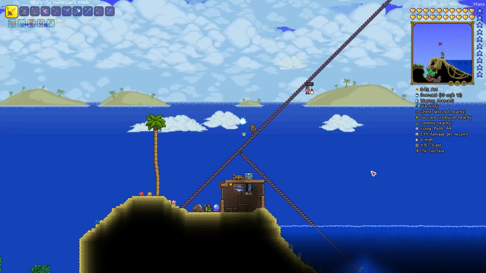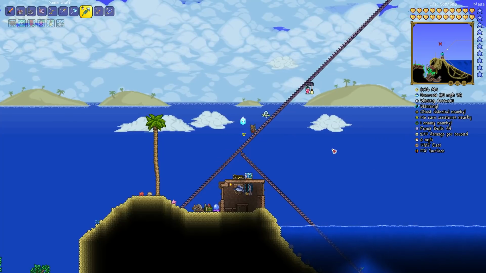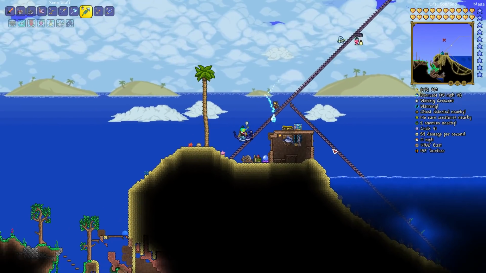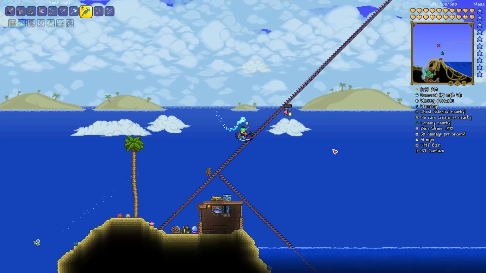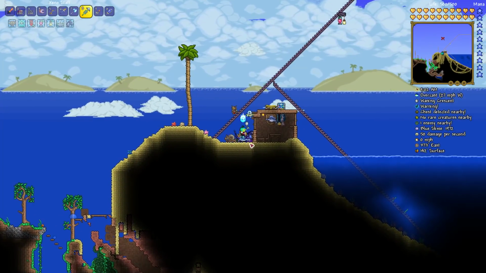So a couple things I did kind of forget last time, to be honest. My UFO minion might give me a little tiny extra advantage. Also, I do have this mount. And because that fires lasers, it's going to do some damage, and it also moves and jumps very quickly. I'm hoping that might also give me a little benefit in dodging Duke Fishron.